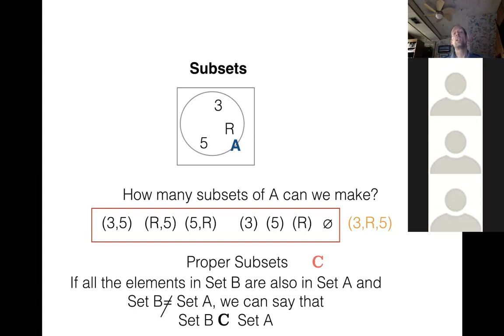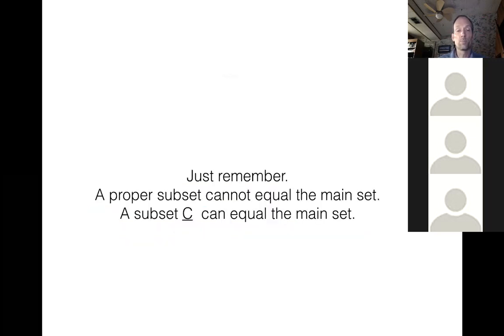Okay, if anybody needs to leave for any reason, you can do whatever you need to do. Just make sure that you recover the lost information. This is just a reminder again to help us make sure that we got everything sized up really well. If you want to write that down, that'll help you a lot for the exam, because I'm going to ask you to differentiate back and forth between a proper subset and a main set here.